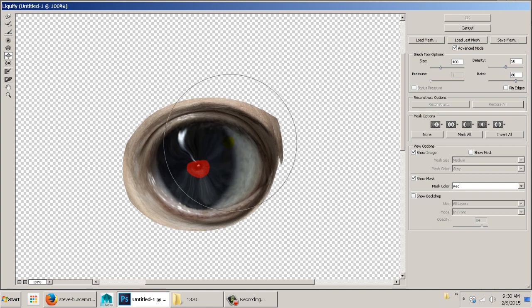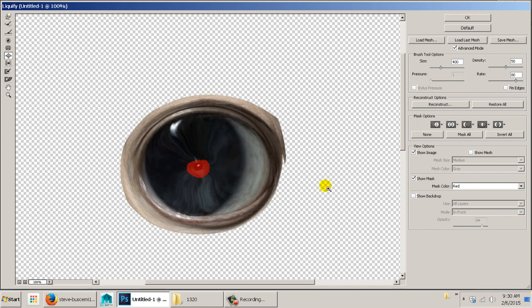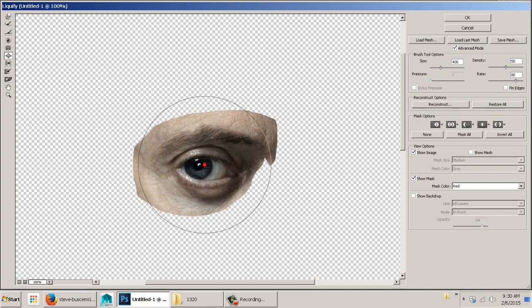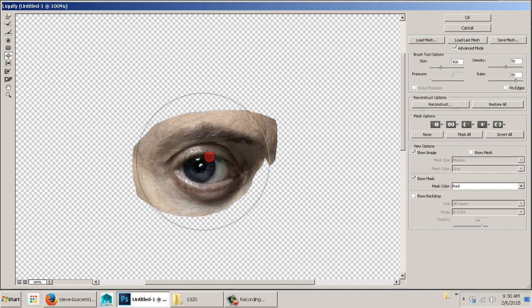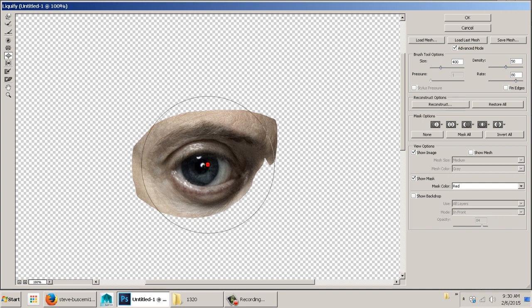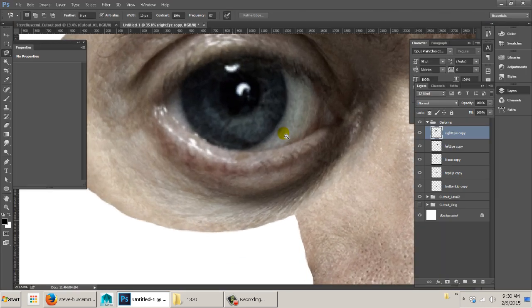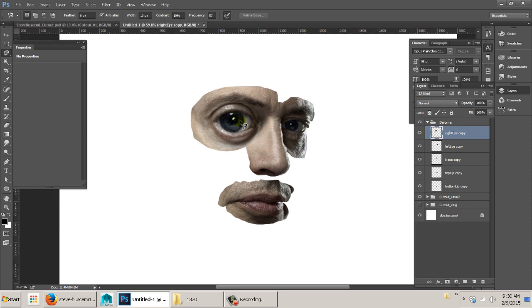Okay. Now obviously this is going too crazy. We don't want to go enormous on it. We want it to look exaggerated, but not crazy. So let me just erase that for now. There we go. So I'm just doing very subtle clicking right in the center. And I'm going to hit OK. All right, so now you can see that this eye has become enormous. And that's what we want, right? We want that eye to become enormous.